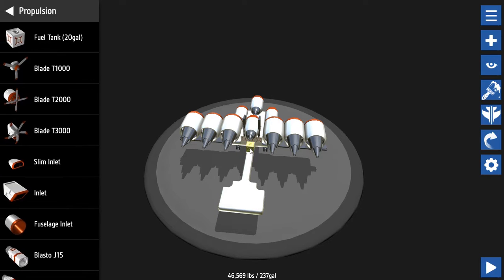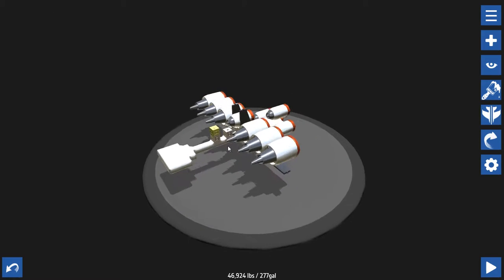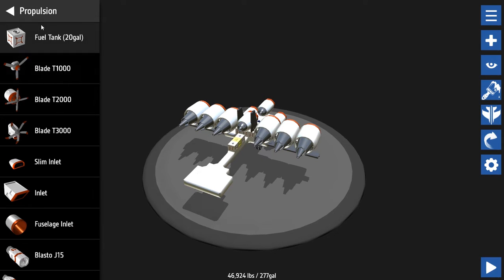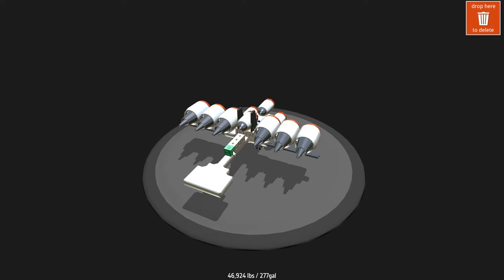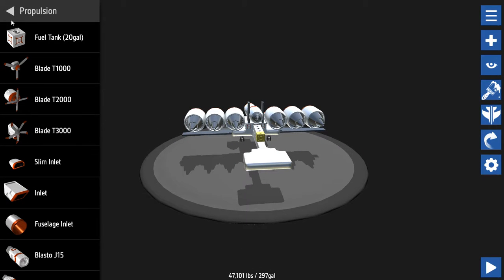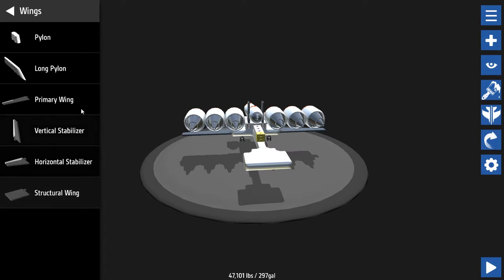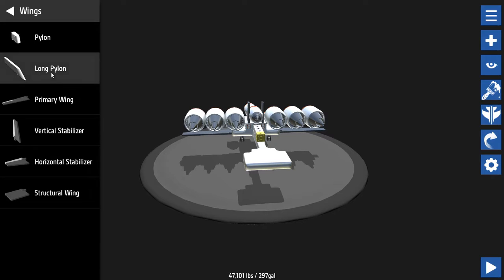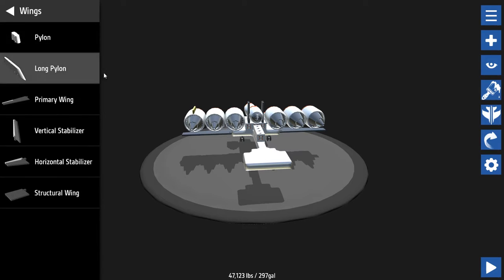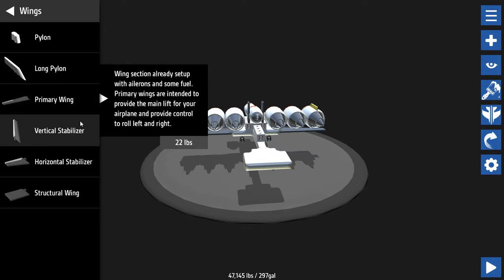Yeah, maybe if you have a tail thing just full of gasoline. I don't see any issue with that whatsoever. Fuel tanks behind the jets, right? Something like that. I'm surprised your pilot survived the first and second test flights and didn't get their face melted off. Okay, more wings. Yeah, so I think adding 4 fuel tanks to that is akin to adding a shot of whiskey into the barrel of a jug and going, hey, it's full now.